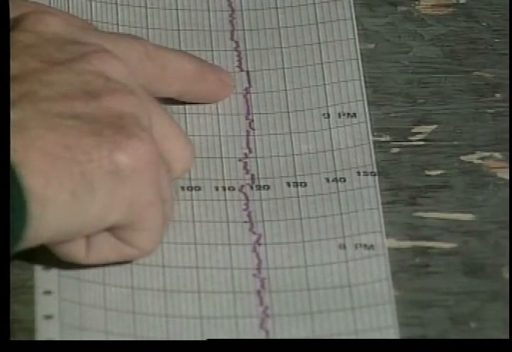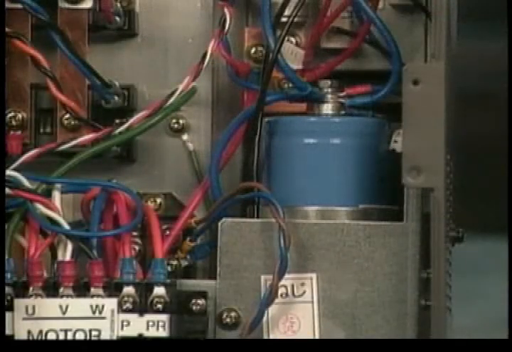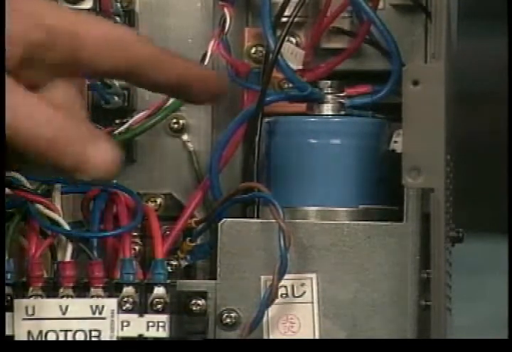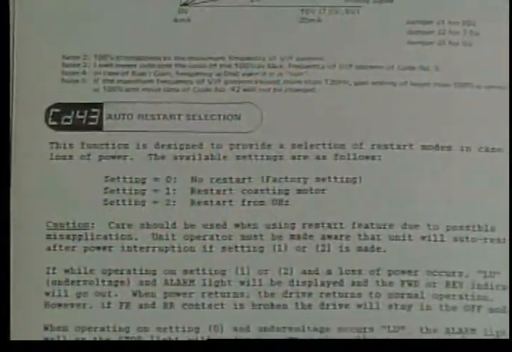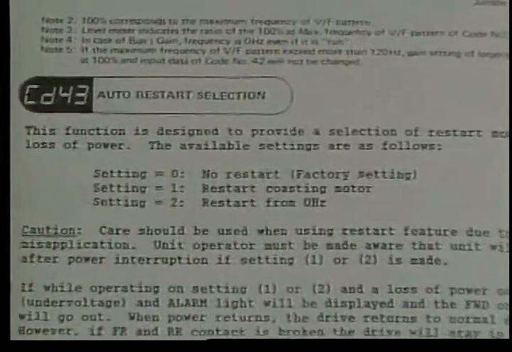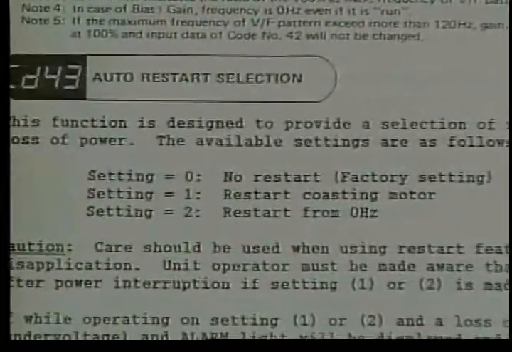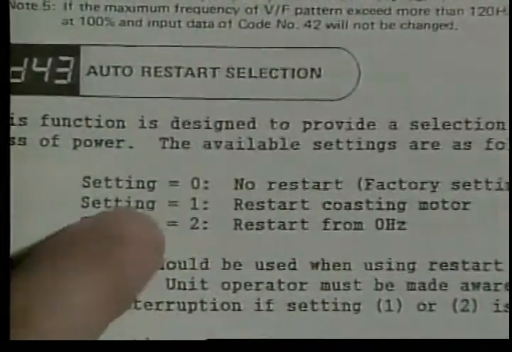Industrial electrical service is also often subject to power dips and interruptions. These brownouts and outages may cause an inverter to trip out. However, the motor may exhibit only minor dips in torque and speed because many inverters retain sufficient power in their capacitors to allow nearly normal operation for up to half a second. In addition, some inverters can be programmed to automatically restart a motor on the fly, that is, while it is still coasting.